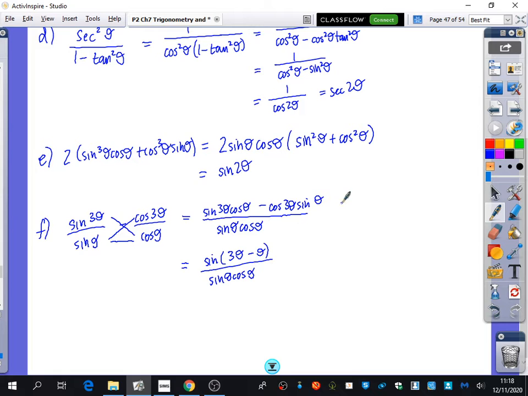That's pretty tricky to spot, that this is the addition formula in reverse, but this is why people find this module difficult, because you've got to spot lots of things. Now I can just simplify this. 3 theta minus theta is obviously 2 theta over sin theta cos theta. Well, we've got a mixture of arguments here, so I'm going to work on this numerator. So sin 2 theta is 2 sin theta cos theta. We have the denominator of sin theta cos theta. They cancel, and we get the answer 2.